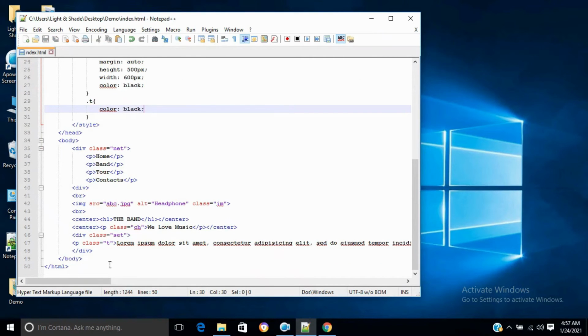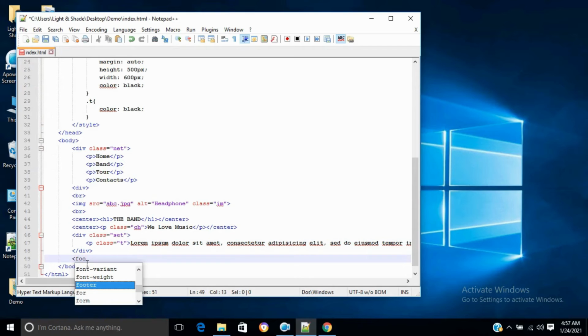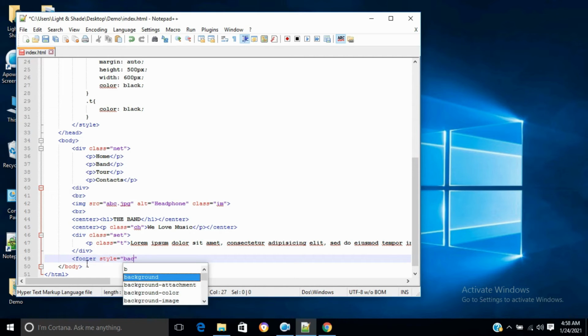Now we will create a footer of the web page. The tag will be opening footer and closing footer. Then within the footer we will create a style which will contain a background color of the footer, gray.